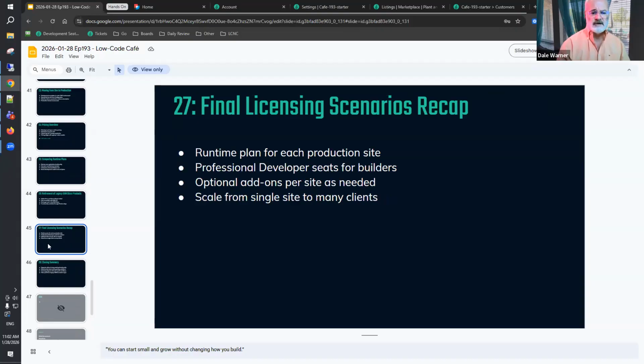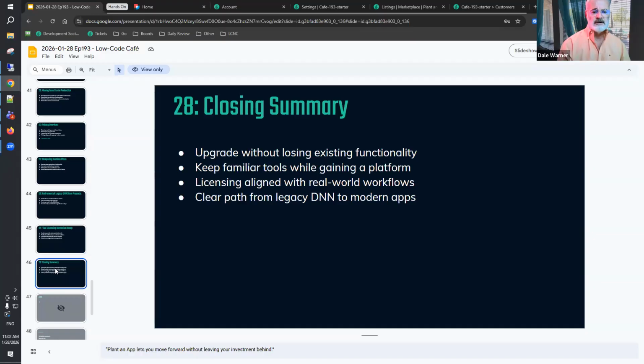Yeah, we kind of covered licensing scenarios, but the thing that we want to leave you with is that it scales from whether you want to do a single site to many sites, one developer or many developers. It gives you lots of flexibility. We hope you come away with the idea that you can upgrade without losing existing functionality.